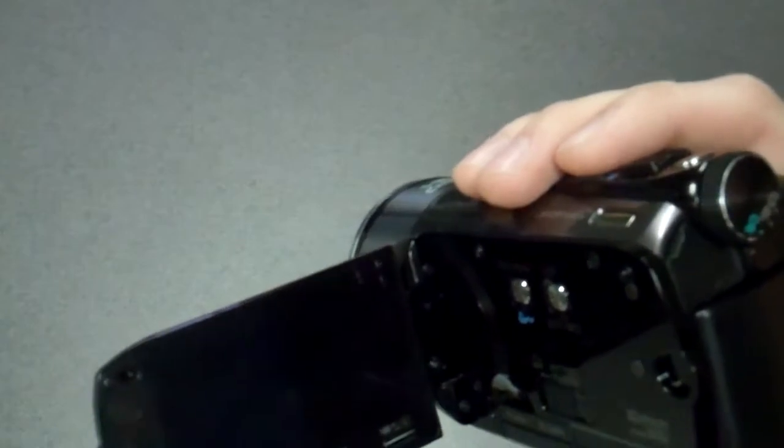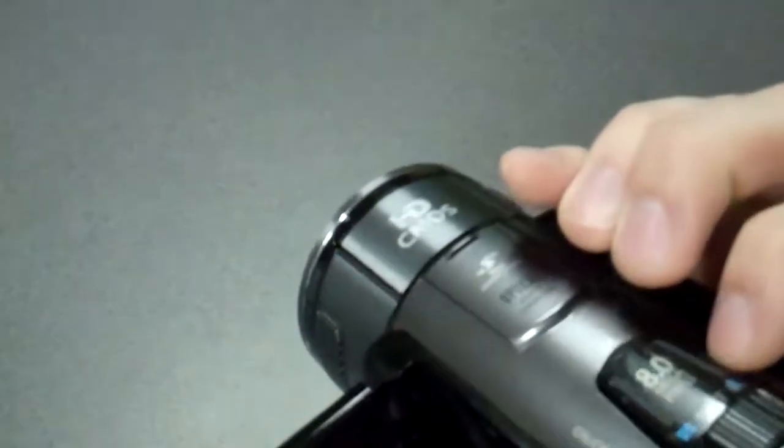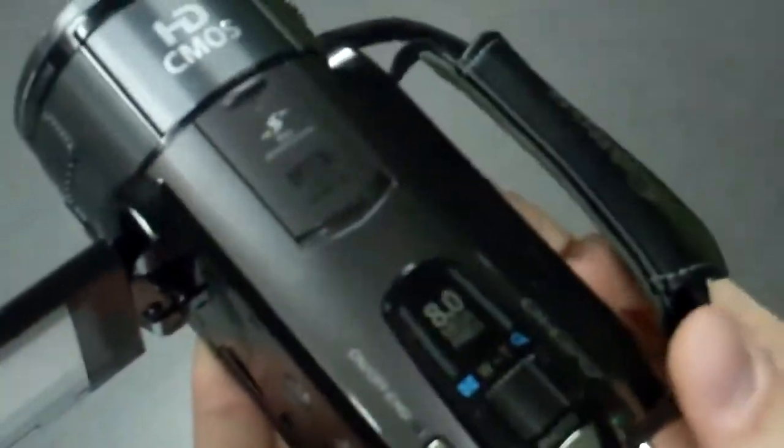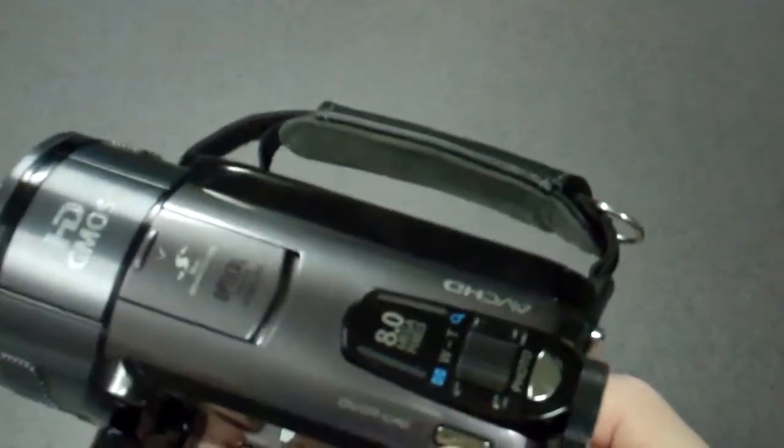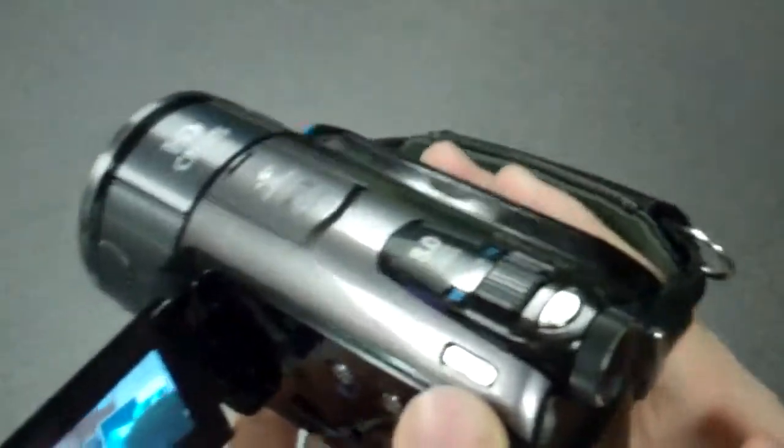Now, the screen folds out, and up on top of the camera, right here, there's a button that says power. Push this button, a little green light will come on, and the camera will turn on.